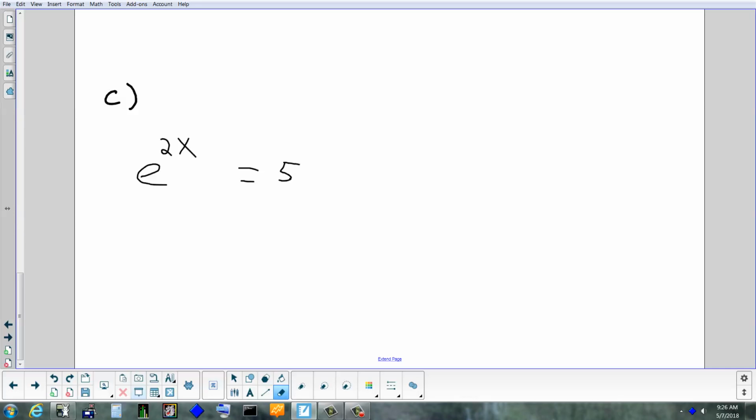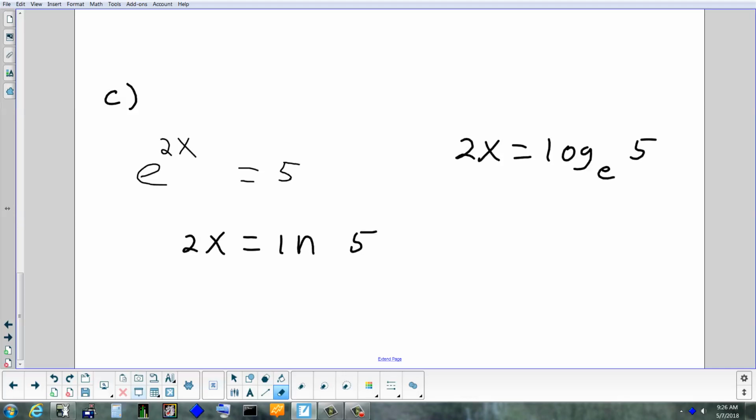So Pacey, could you change that for me to the log form? 2x equals ln, and then 5. Yeah, so he did two things at once. Remember, this e is your base. So if you're thinking, well, shouldn't it be log and the base is e of 5? Yep. If you thought of that as the first step, that's good. But remember, log base e is abbreviated as ln. And now there's just one step left to get the x by itself.